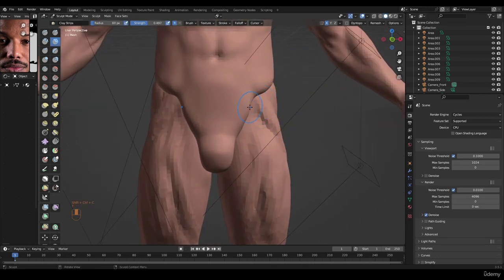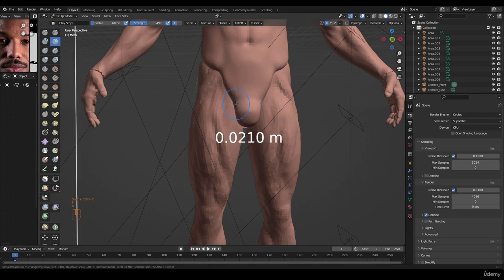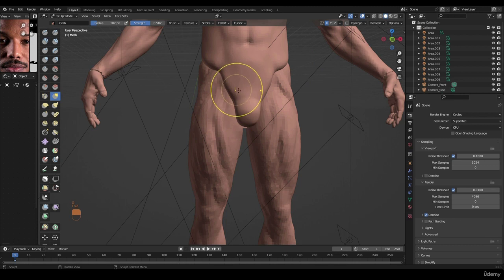And remember that we also have this long sartorius muscle here, and it looks like it's slightly warped. It needs to be straightened out.